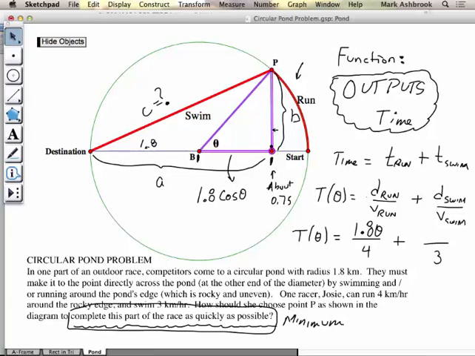Okay, so now you should be able to get B. What is B? How many kilometers? 1.8 sine theta, right? Sine here is about 0.8. We want 0.8 of 1.8, so it's 1.8 sine theta. Therefore, C is?